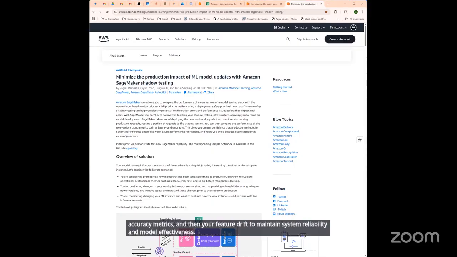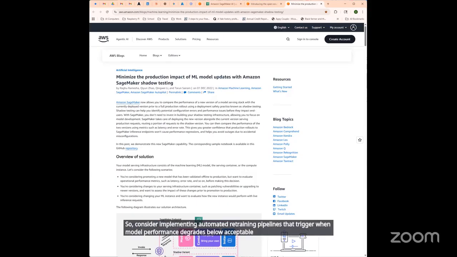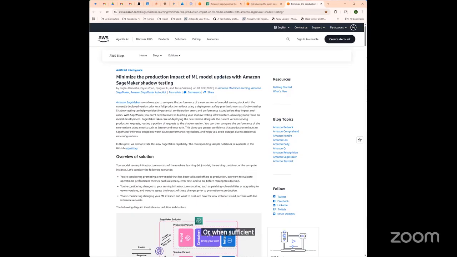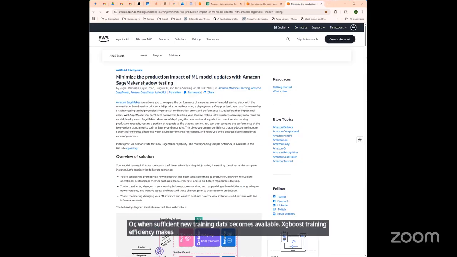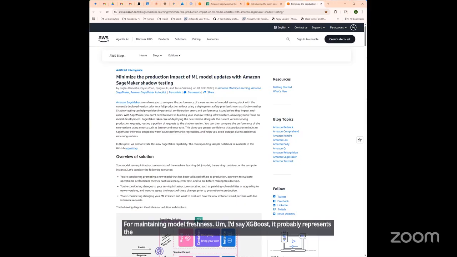So consider implementing automated retraining pipelines that trigger when model performance degrades below acceptable thresholds or when sufficient new training data becomes available. XGBoost's training efficiency makes frequent retraining feasible for maintaining model freshness. I'd say XGBoost probably represents the most successful evolution of ensemble learning techniques for modern cloud environments.